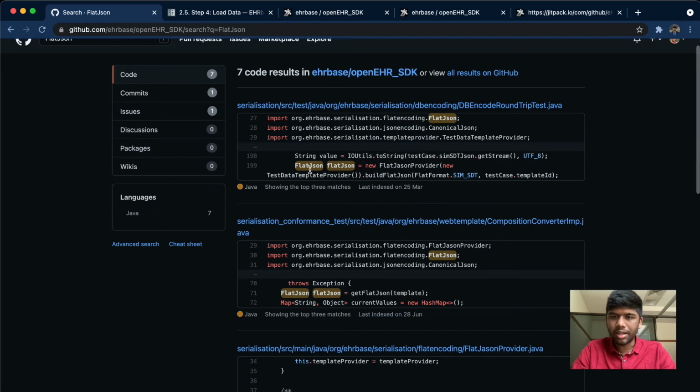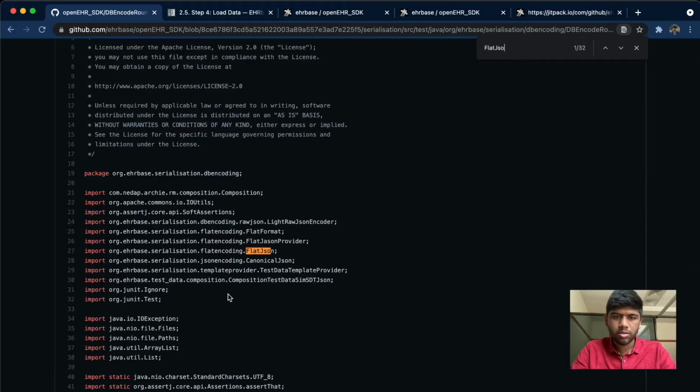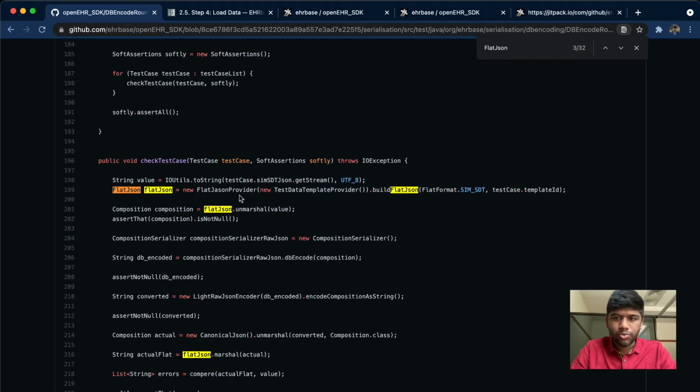And you see here that they are doing something like this in a test, I'm pretty sure. Okay, so first you need to create a flat JSON, and you need a template provider.